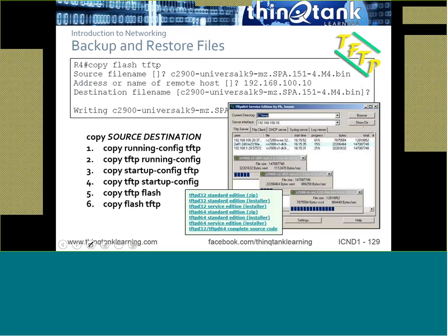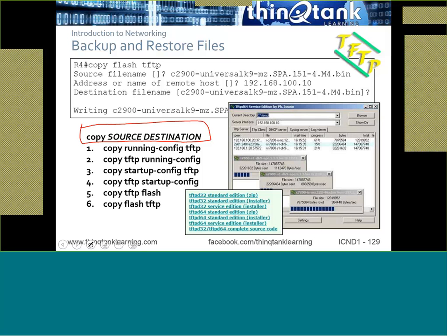Well, we use the copy command to manage that file system. The syntax, and this is very important: copy, source to destination. Copy, source to destination. You would definitely be tested on this on the exam.